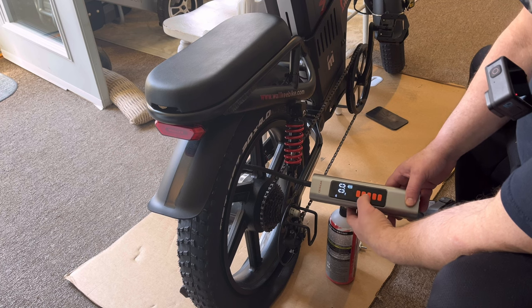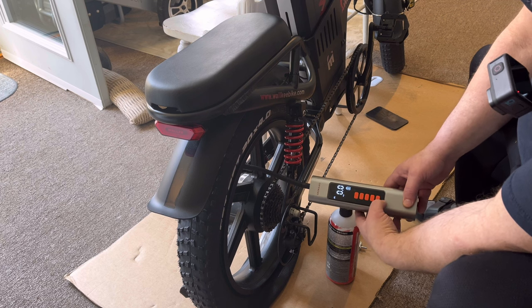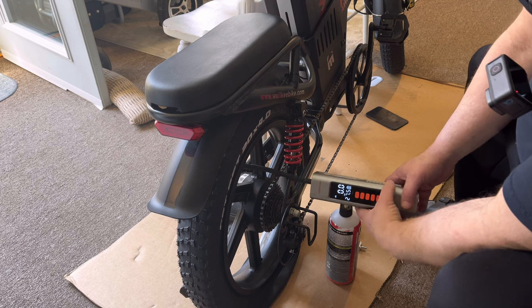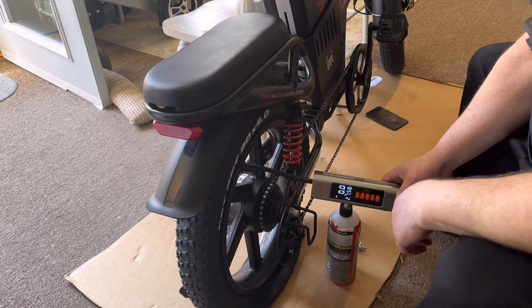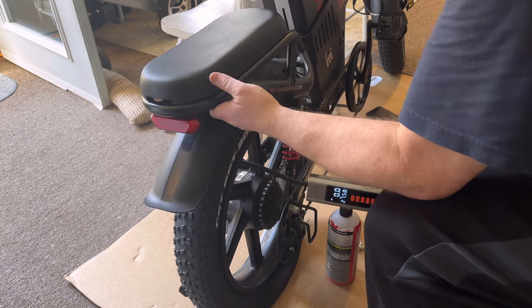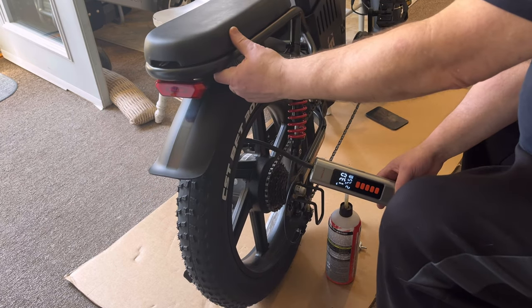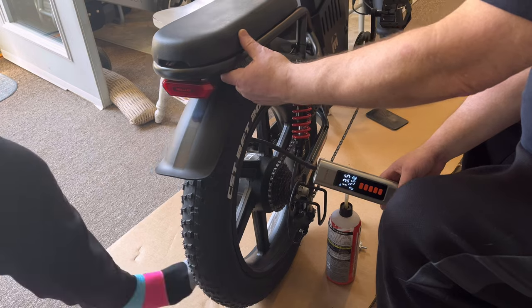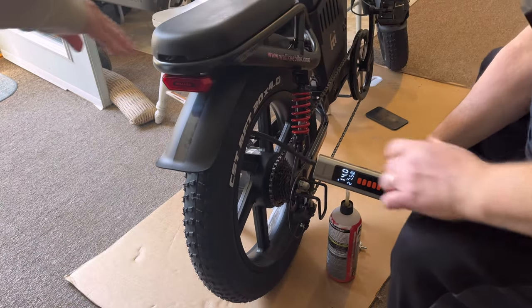There's the bike. Calls for 30. I'm gonna put like 28 in it. 27.5 to start. Now we got air going back in the tire, we can go ahead and put the kickstand back up. Woo! That helped.